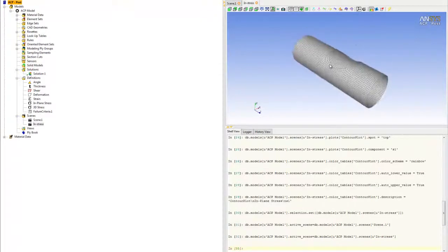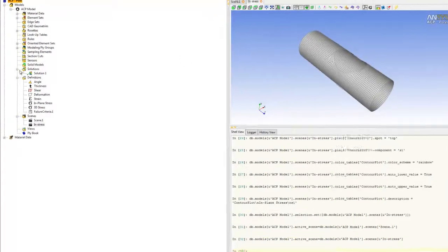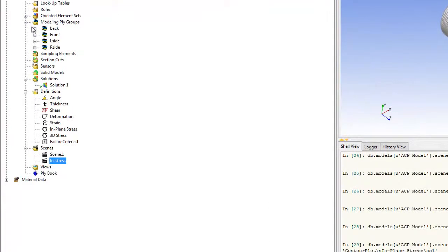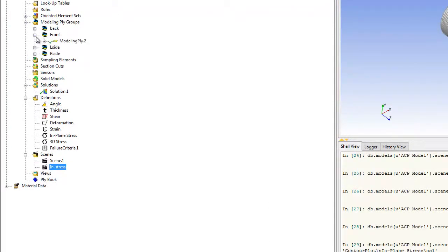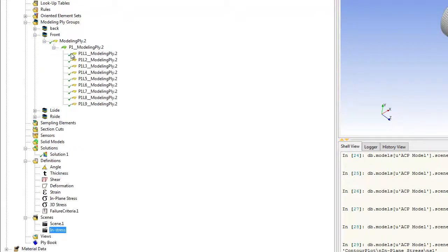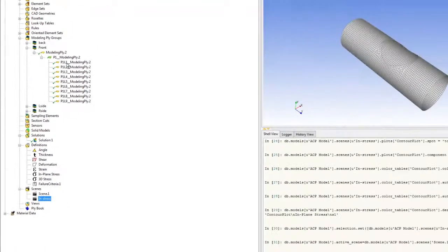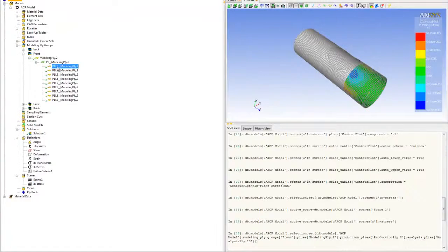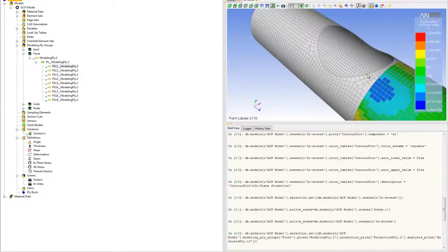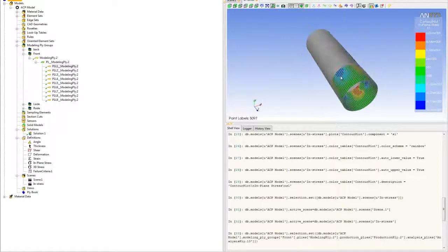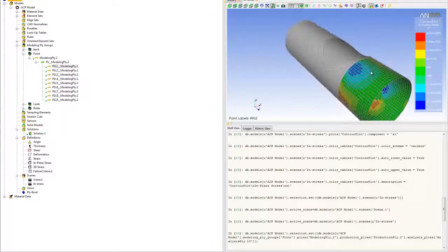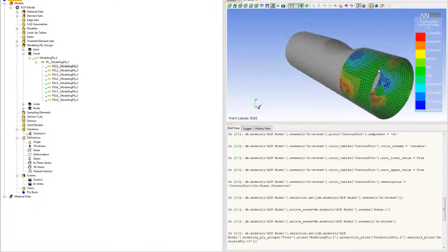And to view the result, you want to expand the model ply group. Let's say we want to see what the stress looks like in the front. You expand the plies, and you expand the stacks, and then click on each ply individually, and this shows what the in-plane stress, or the fiber stress, the contour plot looks like.